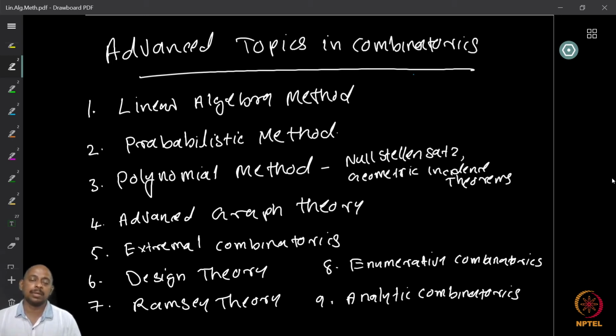But this was observed, I think, first by Paul Erdős, and what he said was that to show a certain kind of combinatorial object exists, all I have to do is show that with non-zero probability this object exists. Because if I can show the probability is non-zero, at least one object of this type must exist. Otherwise, I will not be able to show non-zero. I can say greater than or equal to 0, but if I show strictly greater than 0 probability, then that is because at least one of them exists.